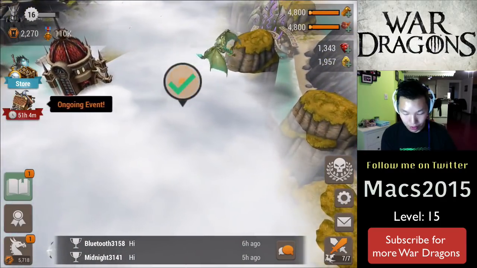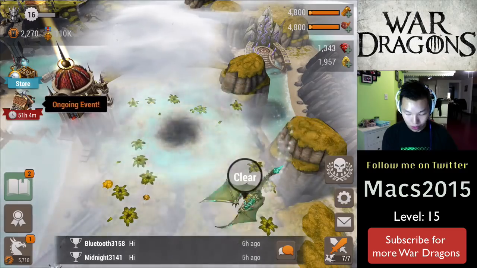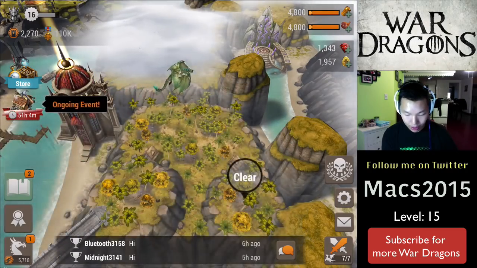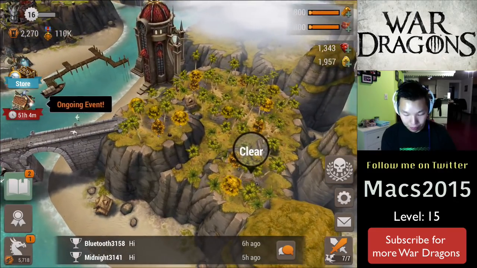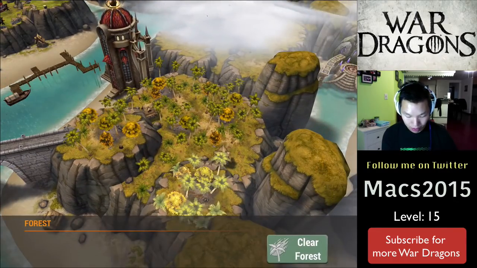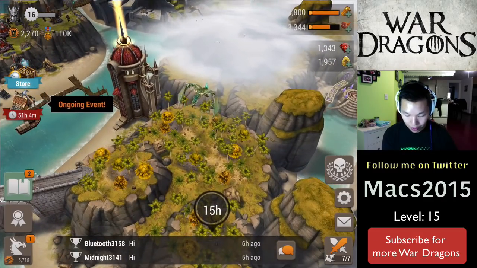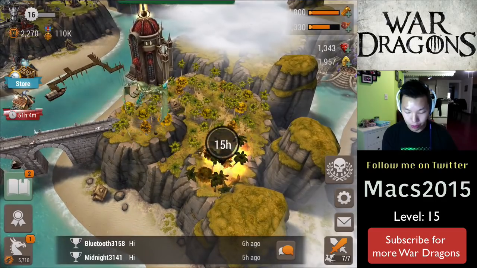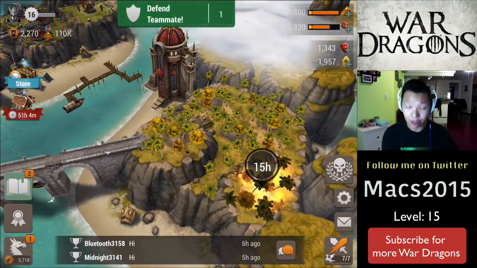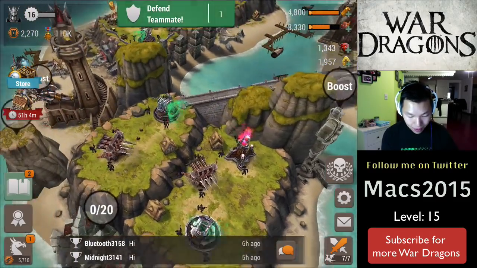Oh, this one's ready. I was uncovering this. So here we go. You get to watch how you uncover an extra island right here. We clear out the clouds, but I can't really build anything because of the trees. So now you have to clear out the forest, and that'll obviously cost you some resources, and it'll take me 15 hours to clear, but that's fine. It doesn't take away from your builder, so I can just leave that in there. You can also help defend your teammates. We'll do that in the future. And so yeah, these are all my buildings.